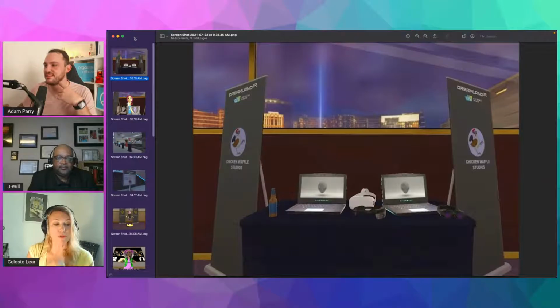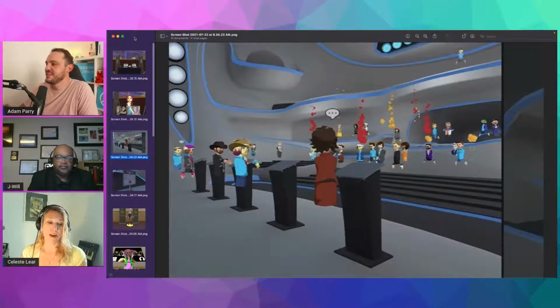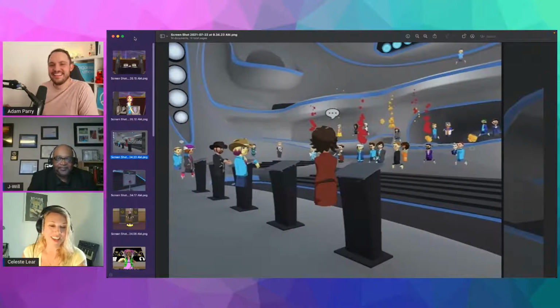Of course, can you scroll through a little bit more? Yeah, sure. So this was also built and designed by Finn Staber at Chicken Waffle. He's a very good 3D artist. So this was their conference hall that we actually had people come from all over the world stand at these podiums. We even had microphones that the avatars can pick up. What you're looking at in the background also is attendees that can show reactions through emojis. So when they're talking, they send up hearts and smiley faces or laughing faces. And we had thousands of people come to this, actually.